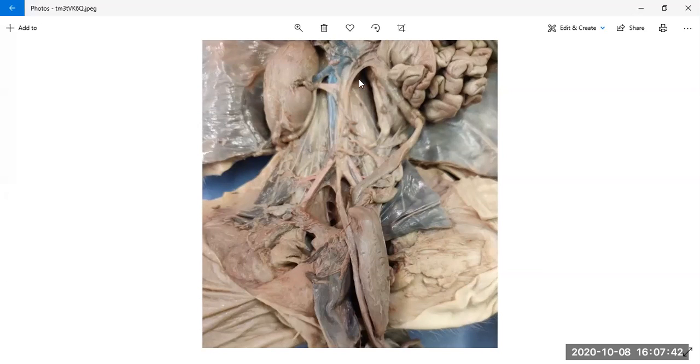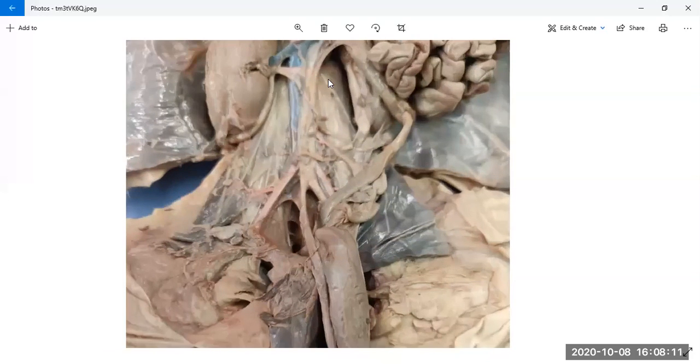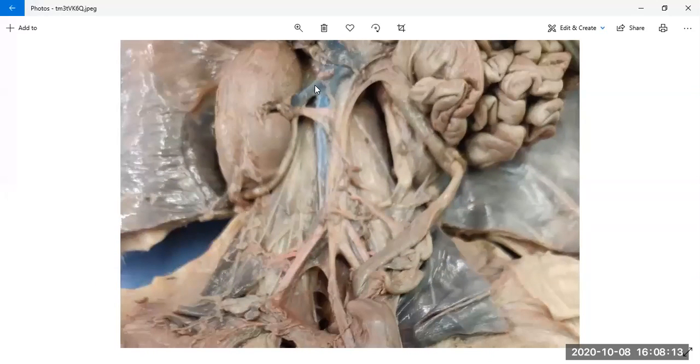On both sides there should be two kidneys, and we need to have two ureters, one on this side and another on this side, and they should join over here. If I have the picture right, this one is actually going to go to the right kidney, and on the left side somebody cut it, but this thing should come over here somewhere. I don't want you to bother about this picture, but just know this: this one is the renal vein, this one is the renal artery, and this looks like the ureter.